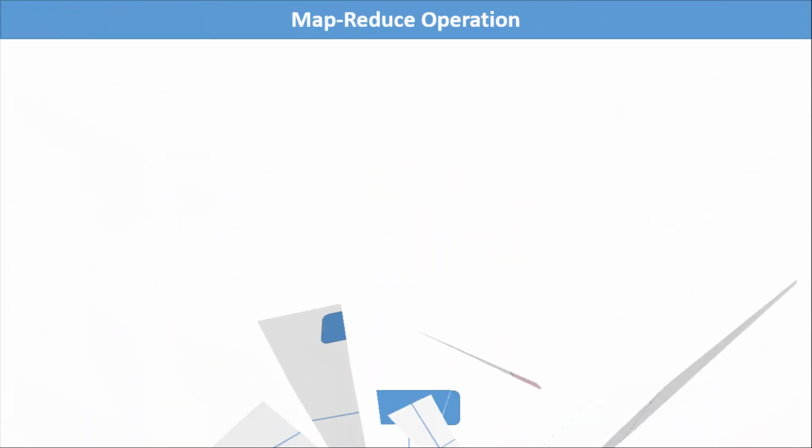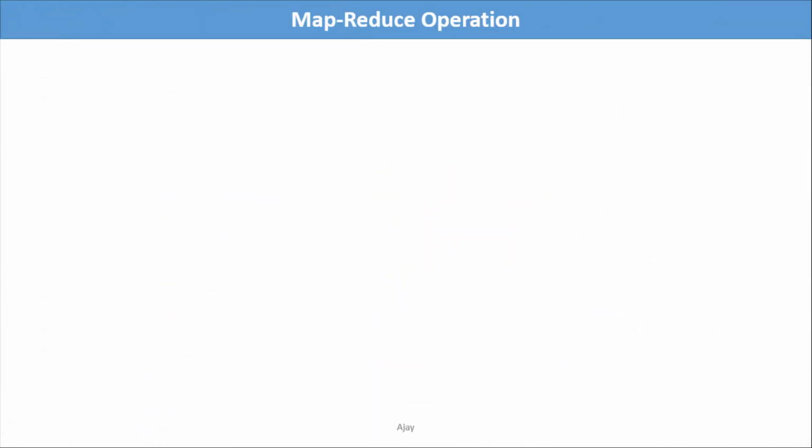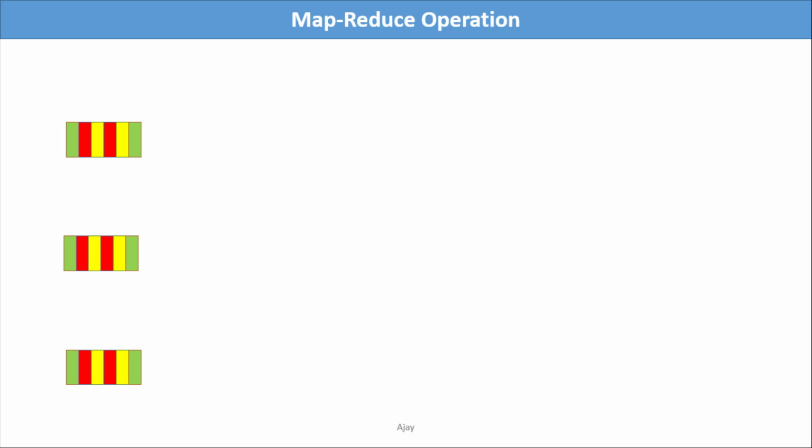Let's consider the same average of students' marks example using MapReduce. Assume that the 3 rectangles you see are the 3 nodes in the cluster which contain the students' data, which we had seen. The red blocks are the class 1 students' data, green blocks are the class 2 students' data, and the yellow blocks are the class 3 students' data. As you can see, all the 3 classes' students' data is present in all the nodes.